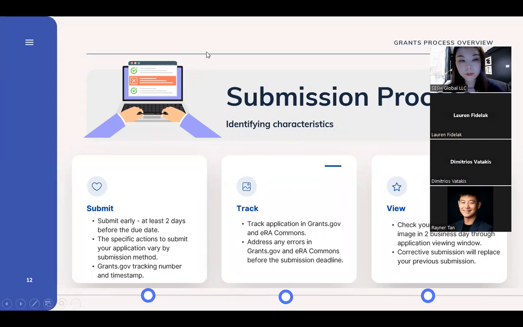But I encourage all of you to use that RePORTER interface to try to identify some funding opportunities and to see where you are situated, and then get to know the opportunities that you are pursuing and make sure you know them in and out before you begin your application.